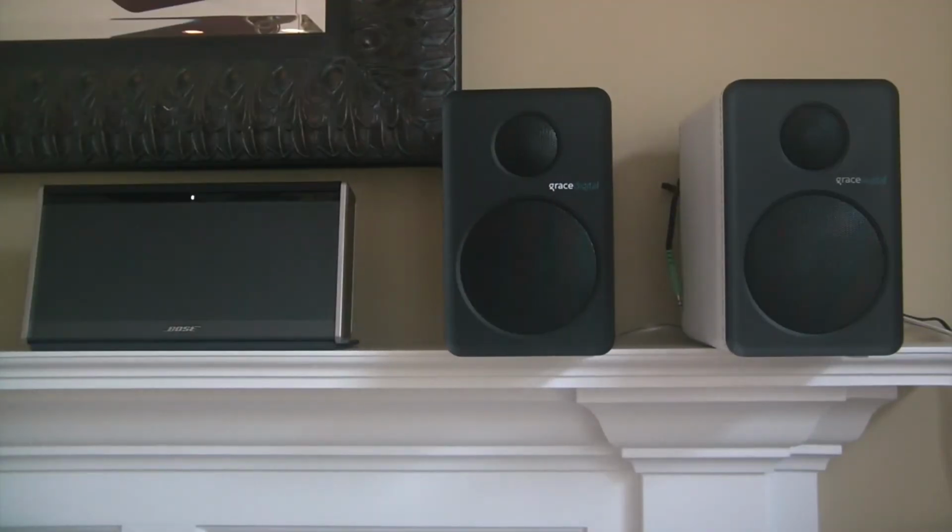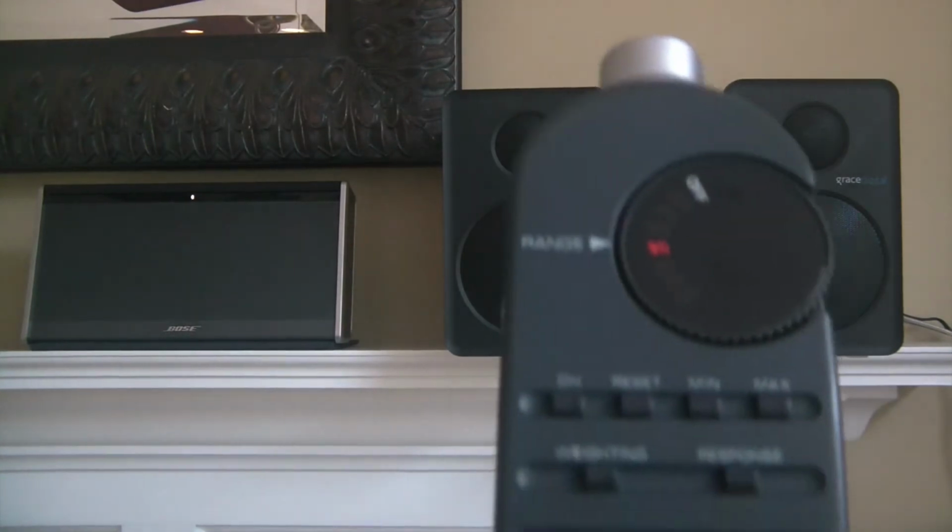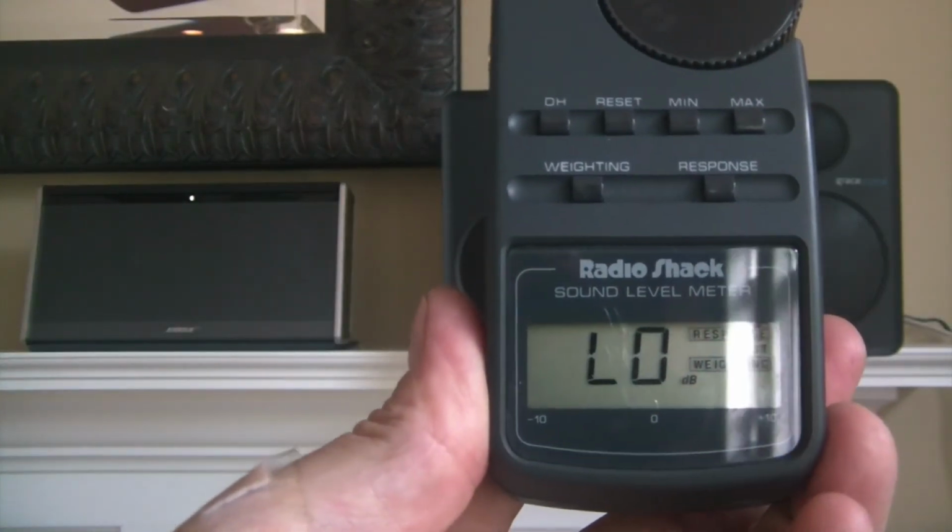For my sound comparison, I basically turned both speakers up to maximum and also maxed out the volume on my iPhone. Now that is going to possibly cause a little bit of distortion here, but I just needed to do that to provide the maximum amount of volume that each speaker is capable of. And obviously if you backed the volume down slightly, that would get rid of that distortion. But I think you'll be interested to see the results of this. So first, let's try the Bose SoundLink.